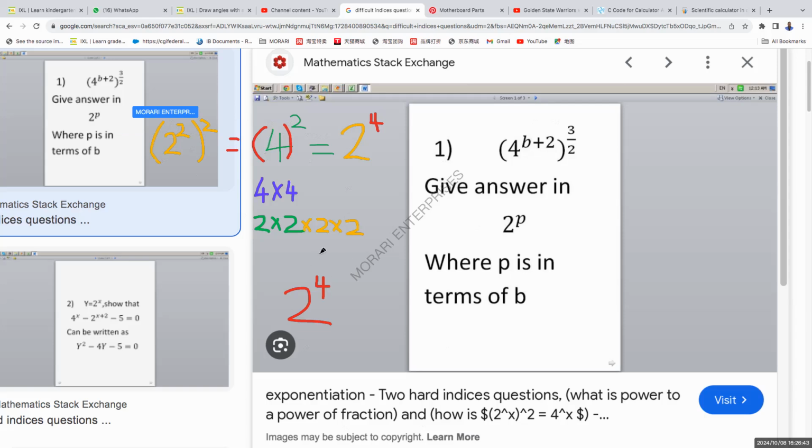Now that we have solved it to 4, what's the relationship between these 2 and these 2? Is it a multiplication relationship or an addition relationship? It is not like 2 to the power 2 times 2 to the power 2. That one will be addition, because it will be 2 2's and then another 2 2's. You add the number of 2's, 2 plus 2 will be 4 2's that are multiplied. But this one is 2 to the power 2, all to the power again 2.